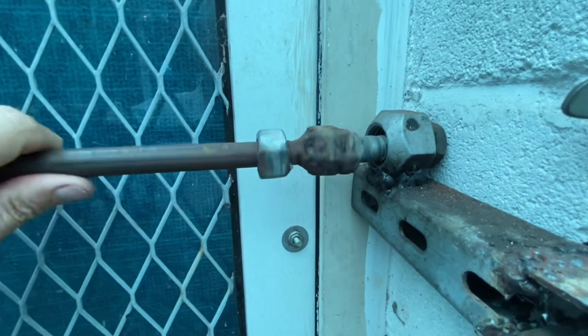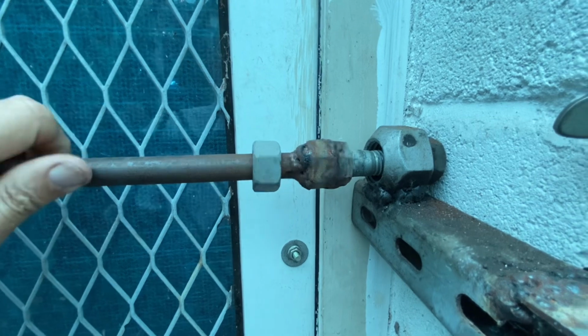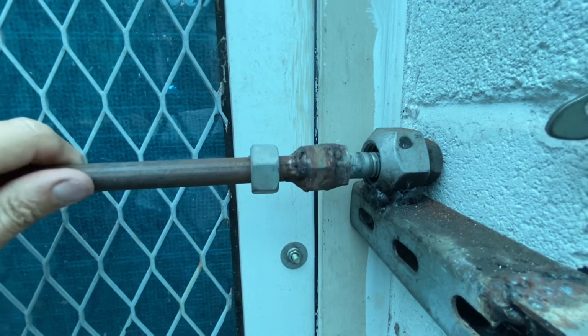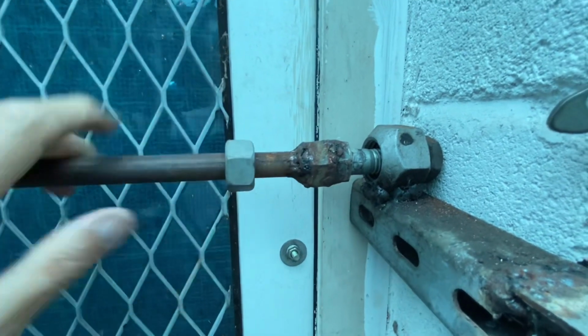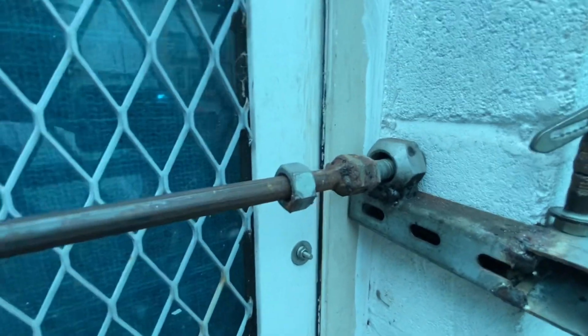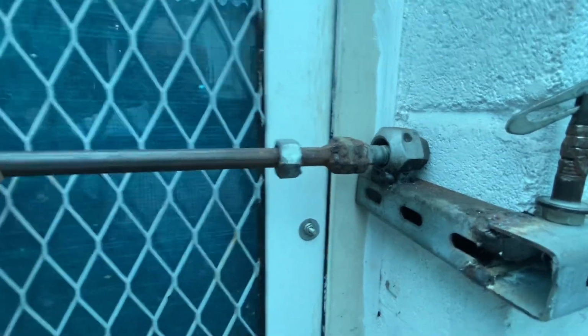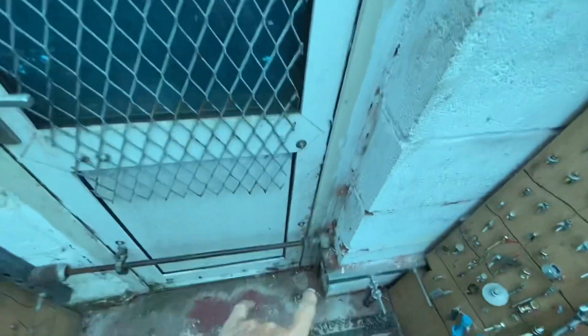It doesn't have to be, you know, perfect and good. It would be nice to be skilled, and it would be nice to be patient and grind it and clean it and paint it. But excuse me, that's not me. Just functional, you know, and we've got one there and we've got one down here. It was the same now along here.